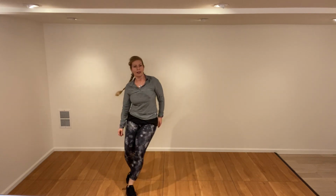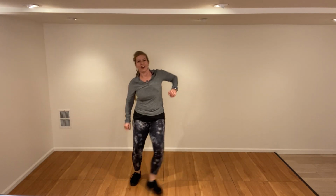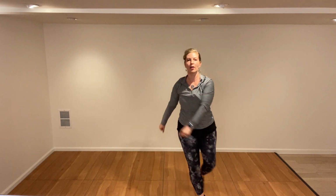Right side starts. Right touch left. This one I like to lean it back a little bit. Get your swag on. Feel casual. Okay. Double arms, add them in. Punch, punch. Jazz square. Take it slow.